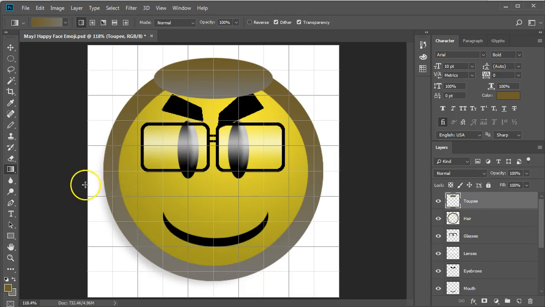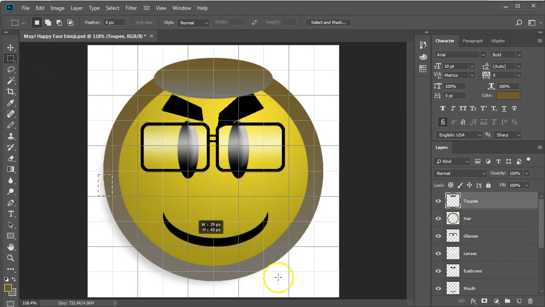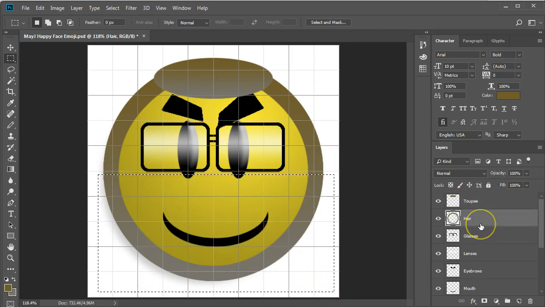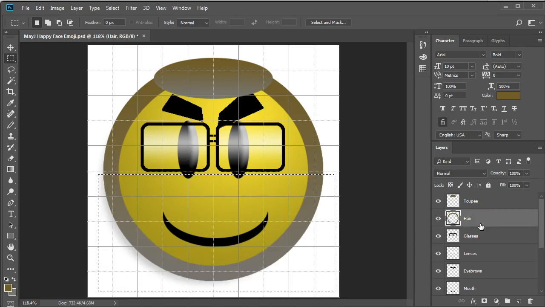Now this is supposed to represent my beard. If you don't have a beard, you might want to delete some of that. You could delete it by going to the rectangle tool and just highlighting the lower chunk of it, going to the hair layer and hitting delete. Yeah, that's not a handsome haircut, but you get the idea. But I'm going to keep mine because mine's going to be a beard. I'm just going to add a mustache to it.